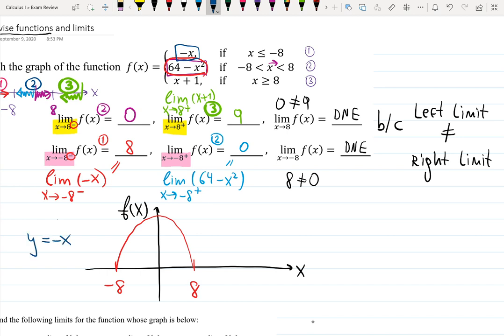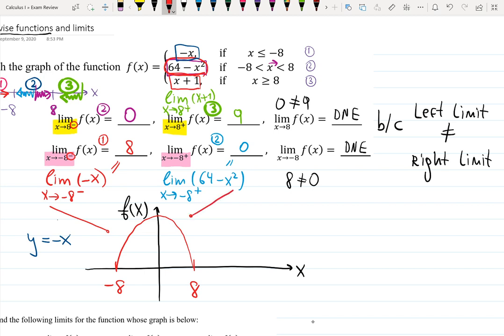Now, on the left of negative 8, there's a function y equals minus x. If I plug minus 8 into minus x, it gives me plus 8. That's exactly where this connection did not happen. So this is the graph of the function. Let me use the same red color to show you that this is the same graph of the function, like this. And on the right, it's a line as well, x plus 1. And x plus 1, if you plug 8, the answer is 9, so that's the height.